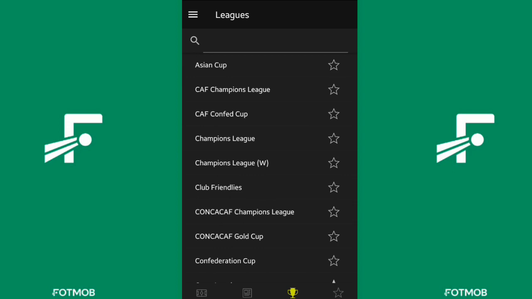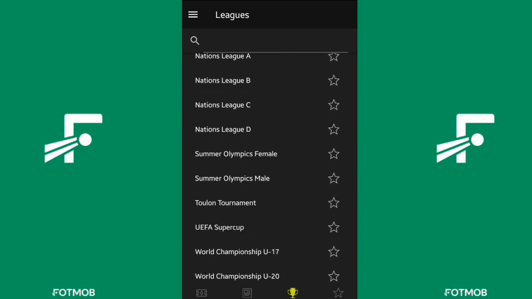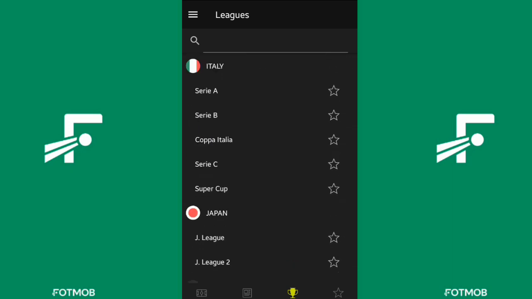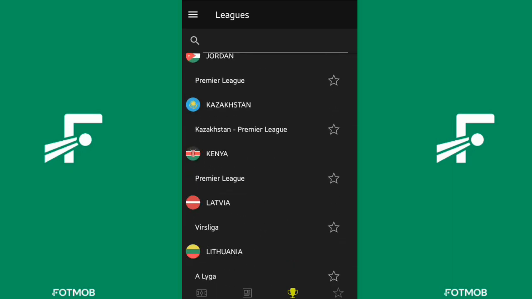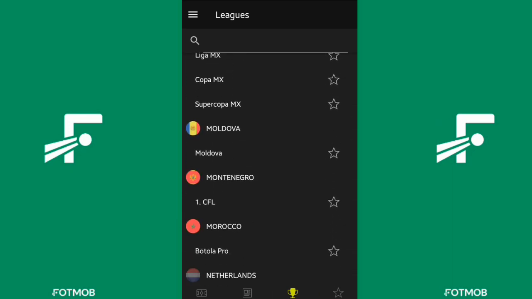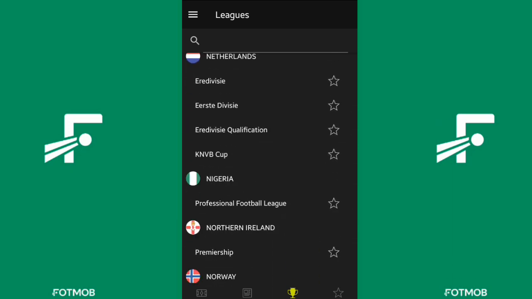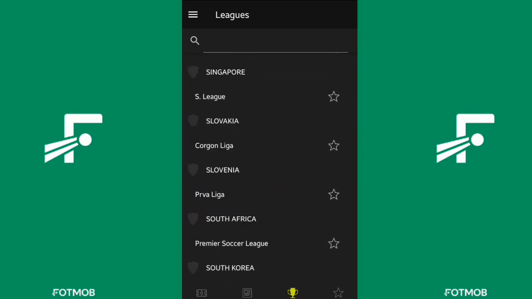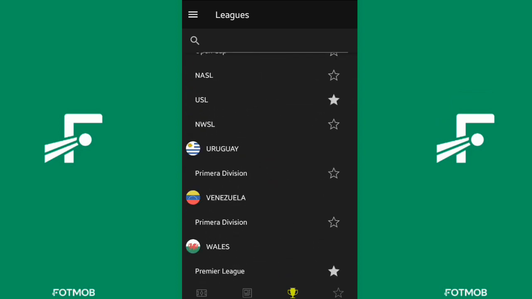And you get notifications every time there is a new league added, and you can choose to either add that to your favourites or just add it into the actual database itself. Every time there is a new league added, the size of the app goes up, but it's quite minimal anyway. It's nothing that's going to take up mass amounts of space on your device at all. But as you can see, there's quite a lot of stuff on there.